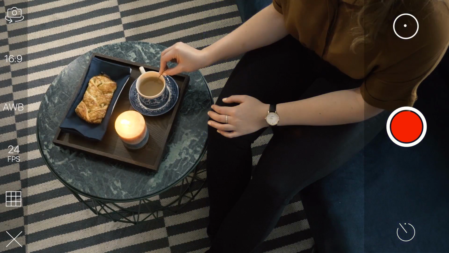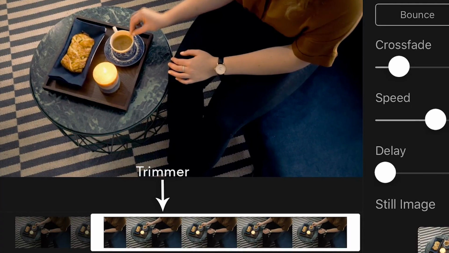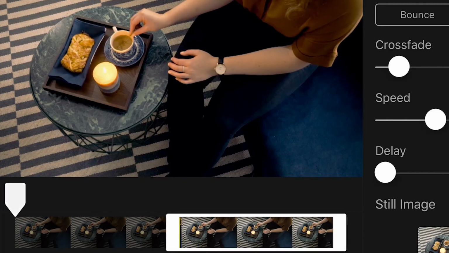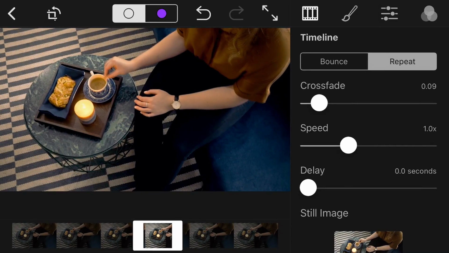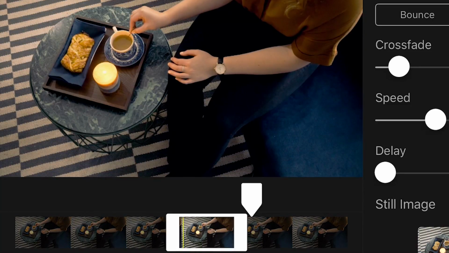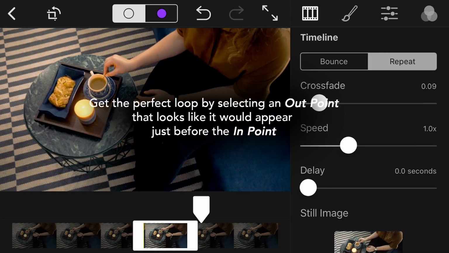After a few takes, we can go ahead and start editing our cinemagraph in Flixel Cinemagraph Pro for iOS. Select both the video and still image by moving the trimmer and the still image selector, respectively. If you want to perfect your repeat loop, you need to consider the in and out points of the video footage that you've selected for your cinemagraph. I selected a point that occurs right before Cassandra finishes her clockwise stir as my out point. Achieve the perfect loop by selecting an out point that appears just before your in point.